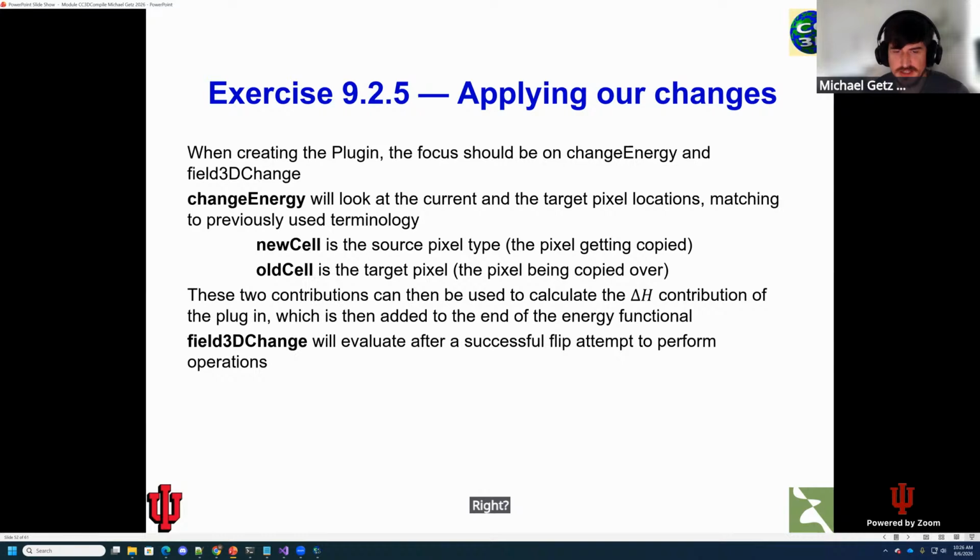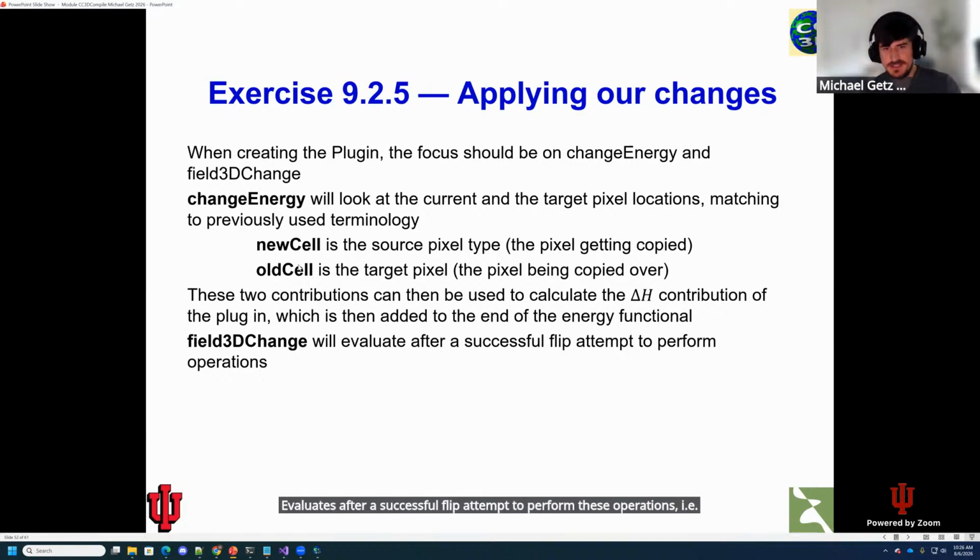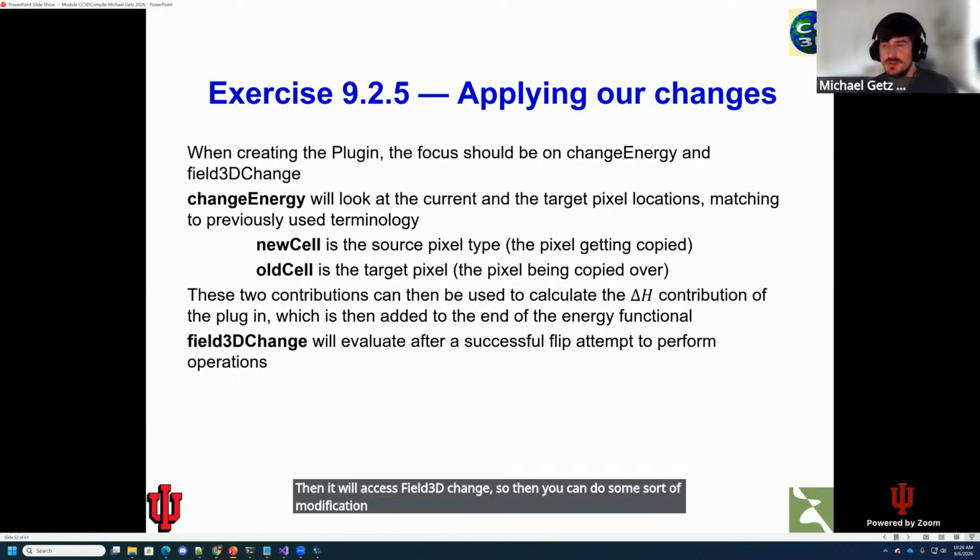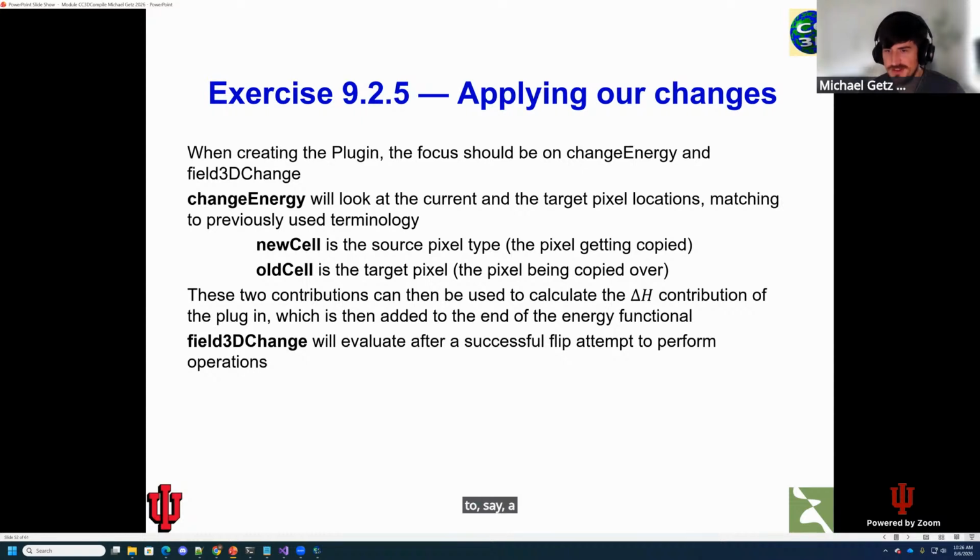Well, Field3D change evaluates after a successful flip attempt to perform these operations, i.e. after this is evaluated, it says, I've passed my probability draw. Then it will access Field3D change. So then you can do some sort of modification to, say, a term or say the area of the cell, right?